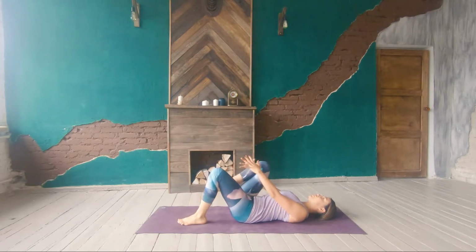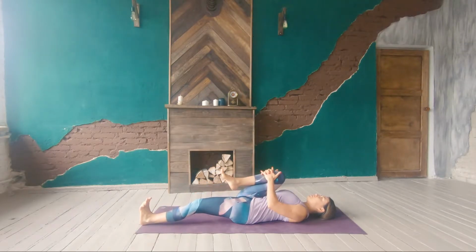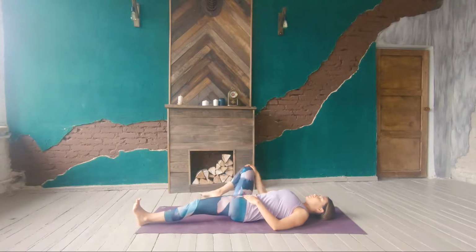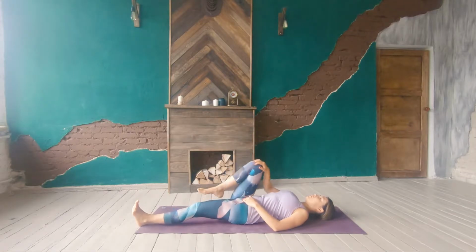Pull your right knee towards your chest. Let your left leg be straight. Flex your left foot like you're pressing it into the wall. And hold on to your right knee with your right palm. Start circling your knee, drawing the circles two times in one direction. And a few times in the opposite direction.